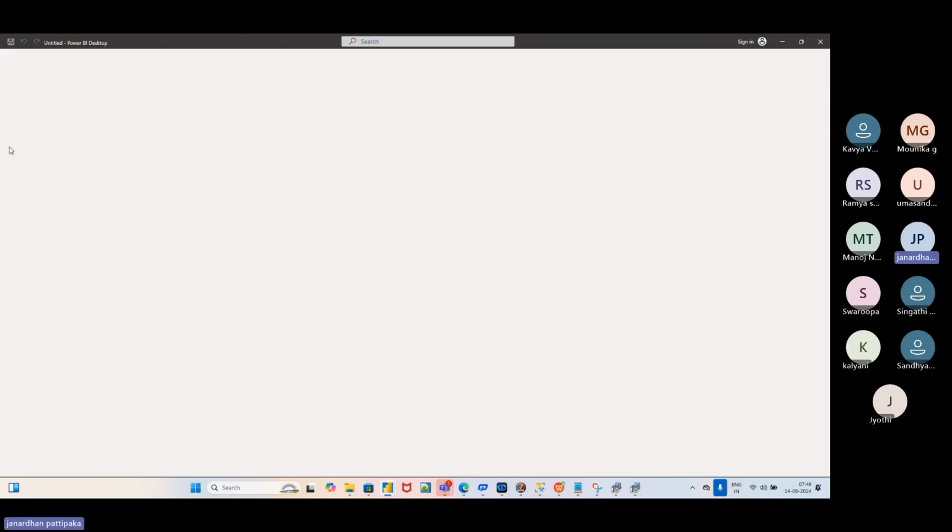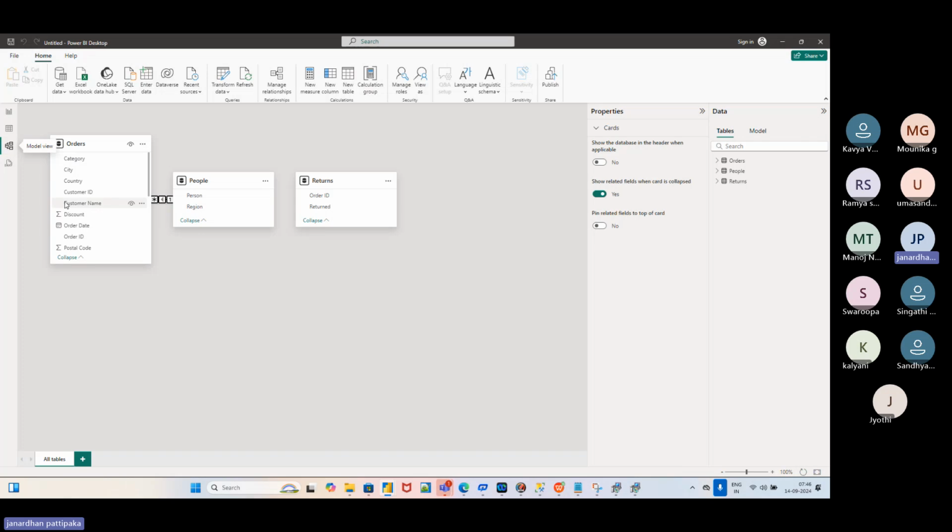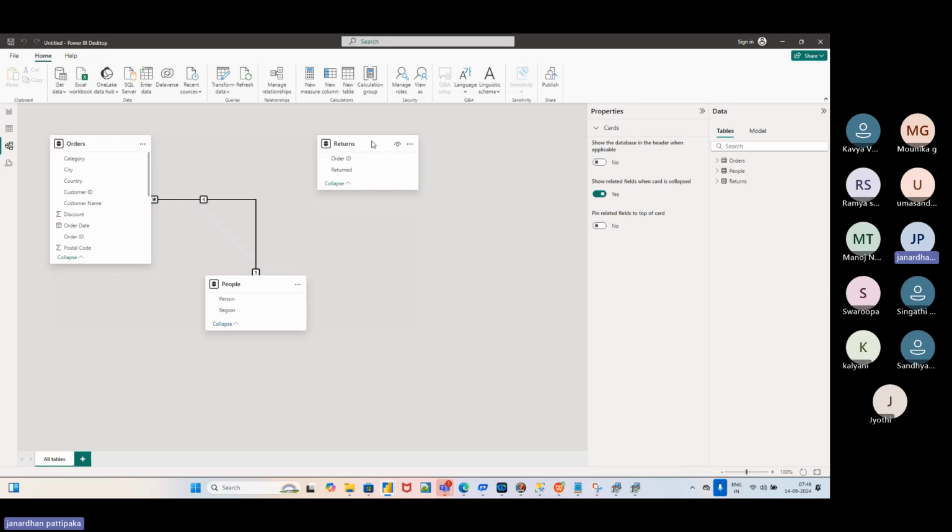Next, you can understand what the model view is. This is very important. Model view, I will discuss in Power Pivot, how to create the relationship between the tables. Suppose your data is stored in different tables, right? Some data is stored in orders, people, returns.